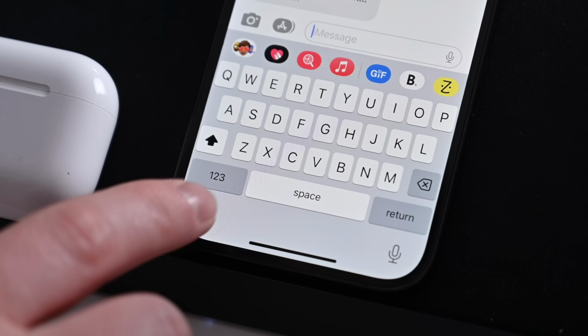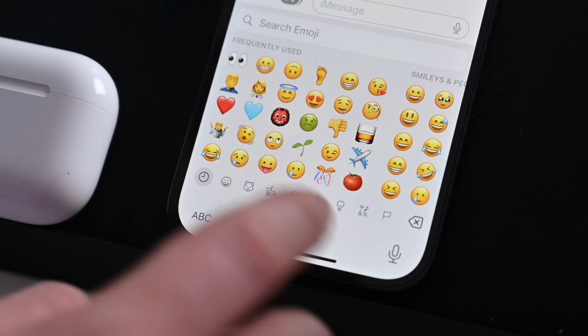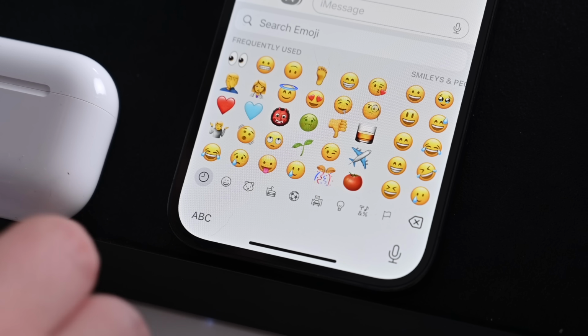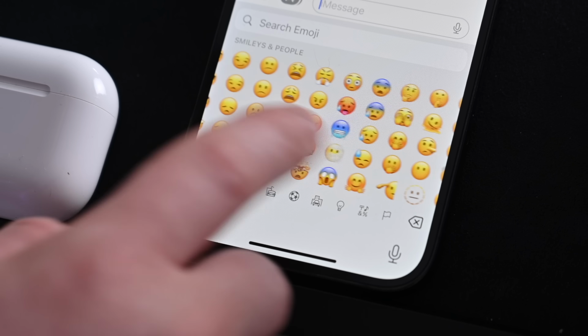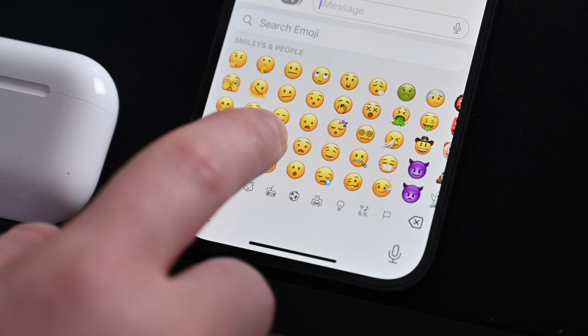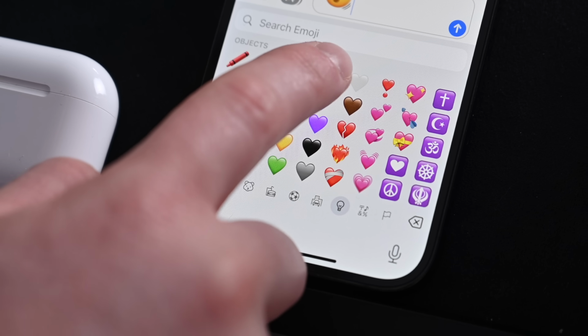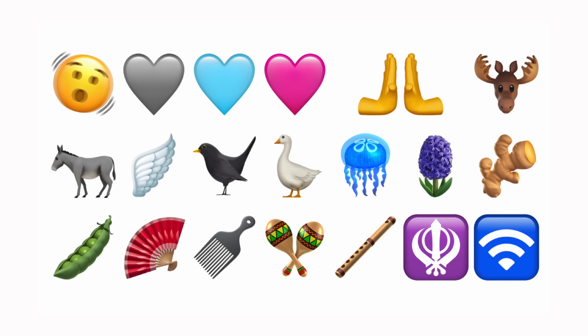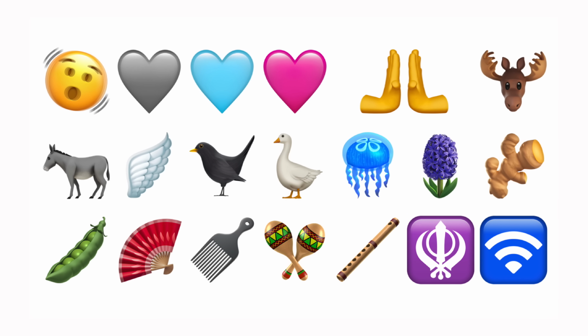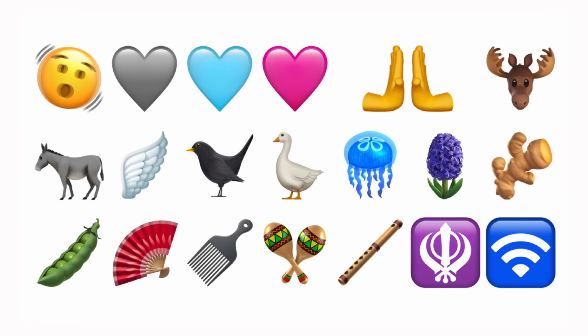There's also a bunch of new features coming to your phones with the 16.4 update, so I'm going to walk you through all of those changes. First, we have some new emoji. In total, there are 21 new emojis in this release. We have new ones such as this shaking head emoji, there's a goose emoji, some wings, there are new colors for the hearts that are here, all sorts of new ones. The jellyfish one I love, but again, a total of 21 new emojis in this release as part of Unicode 15.